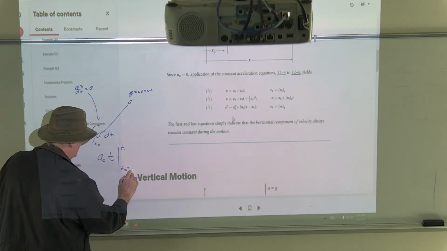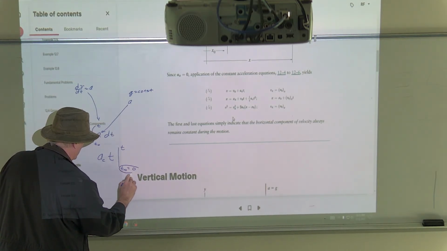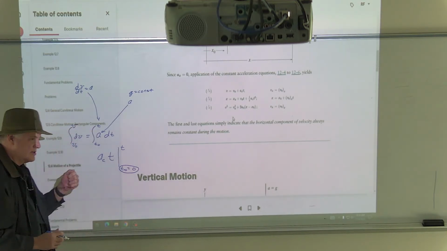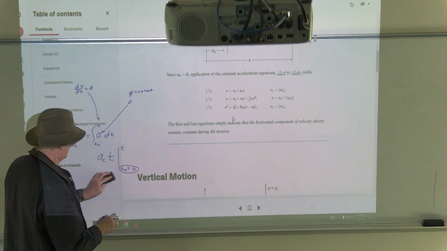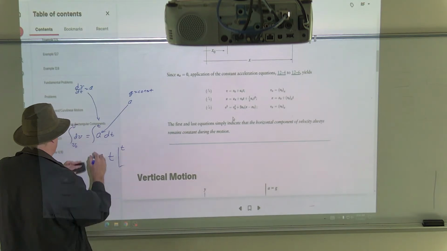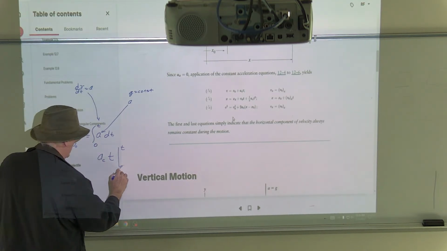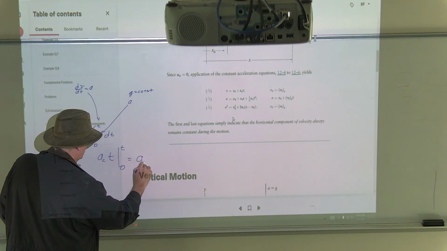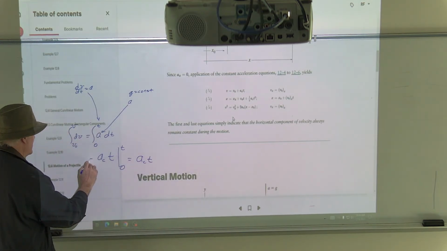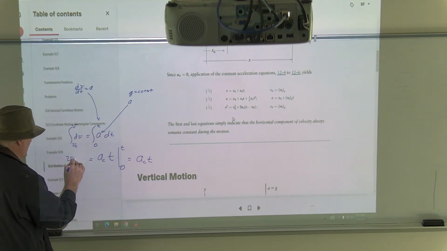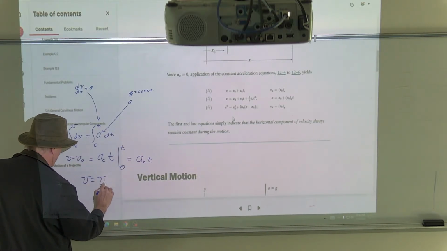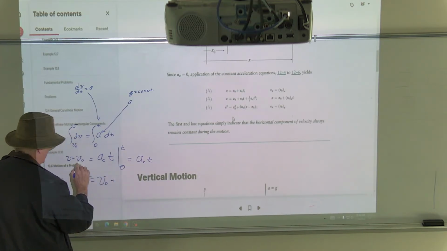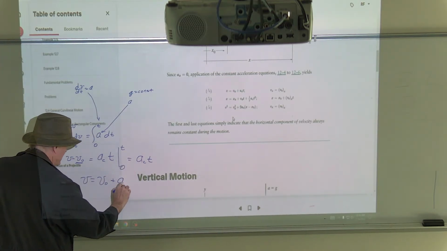is he assumes that you're shooting your cannon, you're throwing your ball, whatever, where you start your stopwatch the minute somebody shoots the trigger to launch the thing. So throughout all this, he assumes that. If that's the case, then that's pretty easy, because this is going to be just acceleration over here. Then what you're going to get out of this is v minus v naught. And you're going to say, well, velocity is equal to v naught plus, because I moved this over to the right hand side, acceleration is ct.